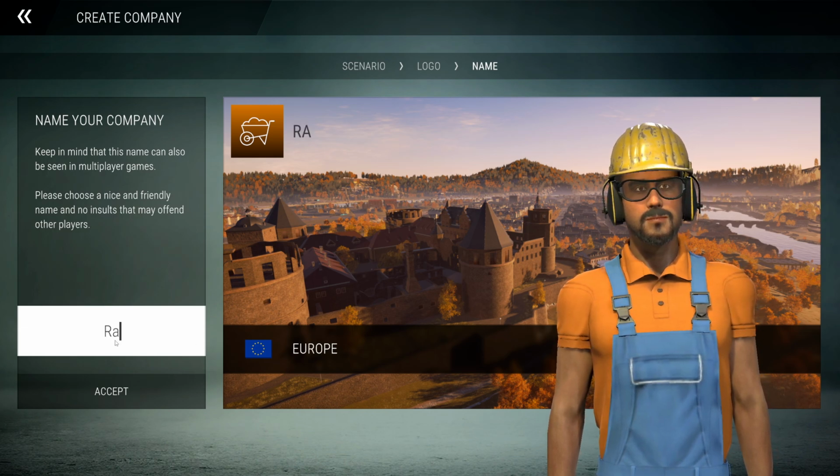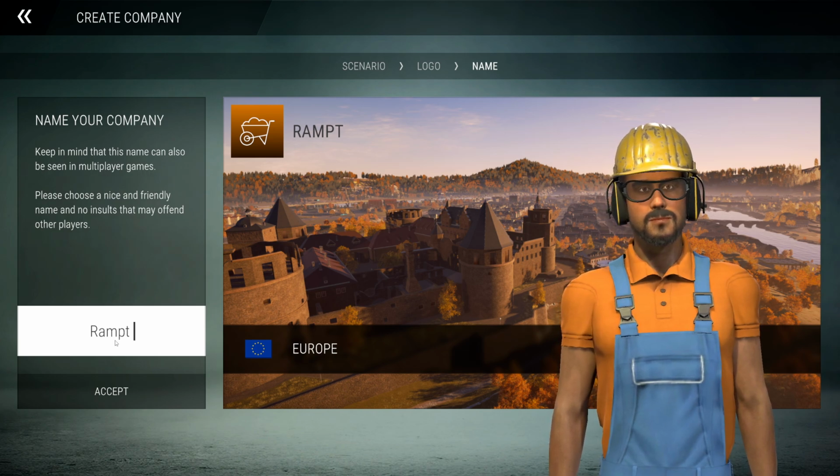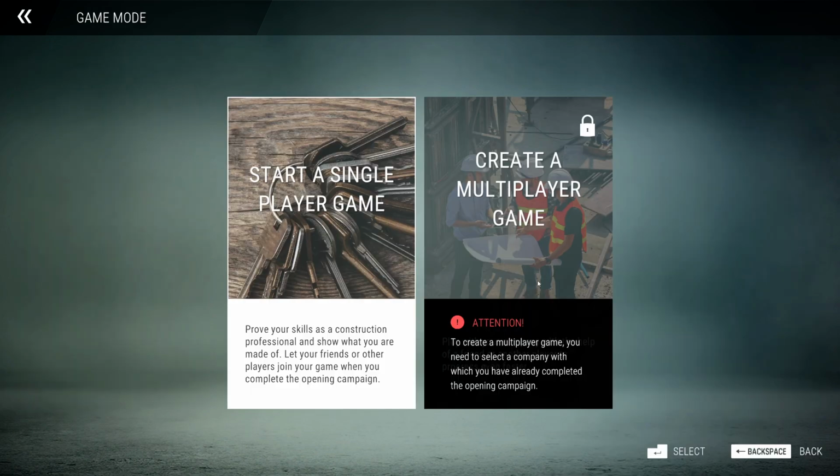Company name. The EU. A great company name. So if I wanted to open this save up to multiplayer, we have to complete the opening tutorial. But there's a way you can skip it, etc. You'd have to Google it. I don't know. I think you just cancel some of the jobs and do the final job. But so if friends wanted to join me on this save, you'd have to do the opening campaign first.